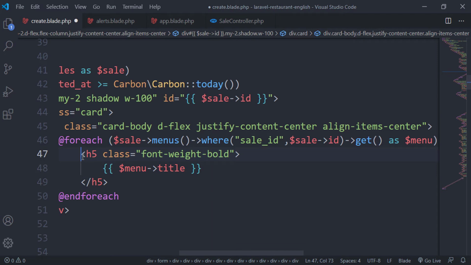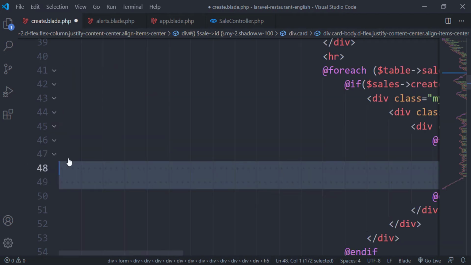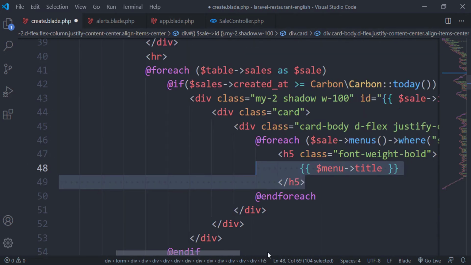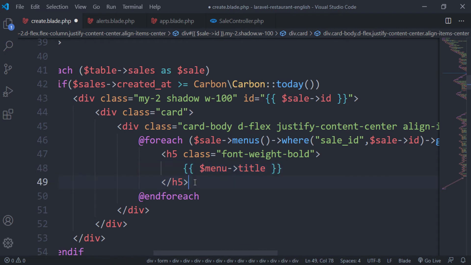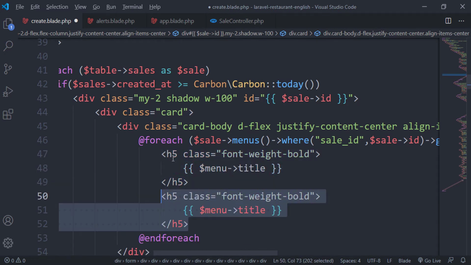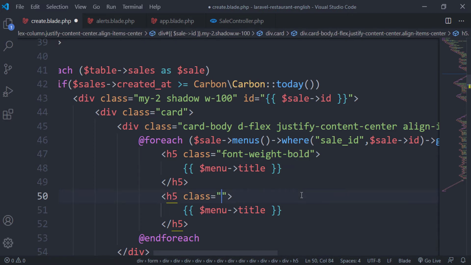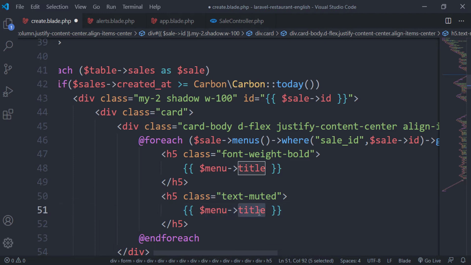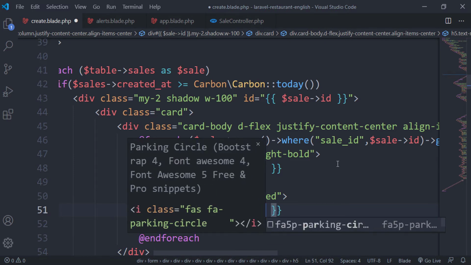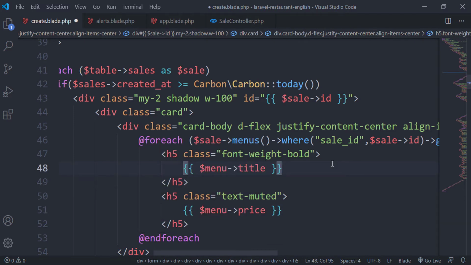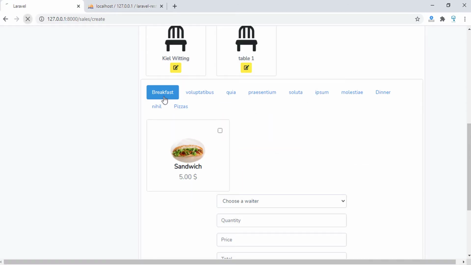And next we have the price. Just copy this one and paste it here, and give it text-muted as a class, and here we display the price. So I think this is it for the menu. Let's check and see before we move to the next parts.